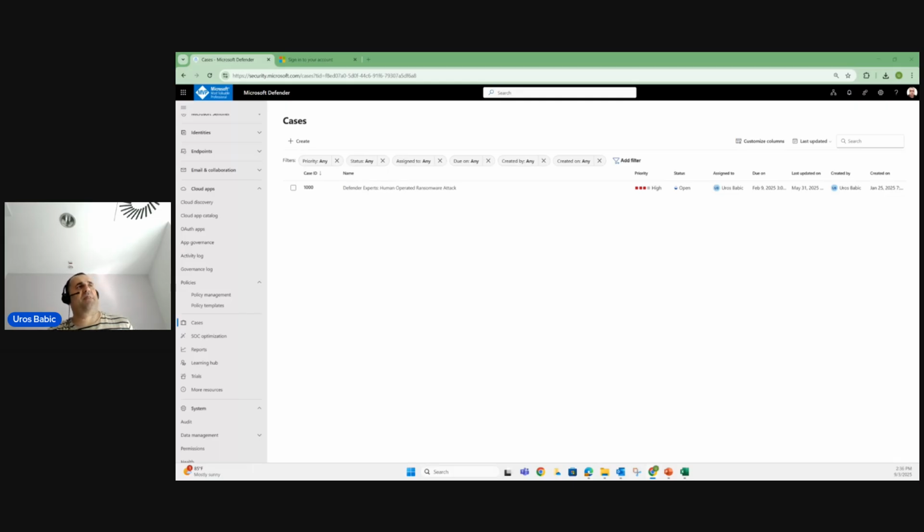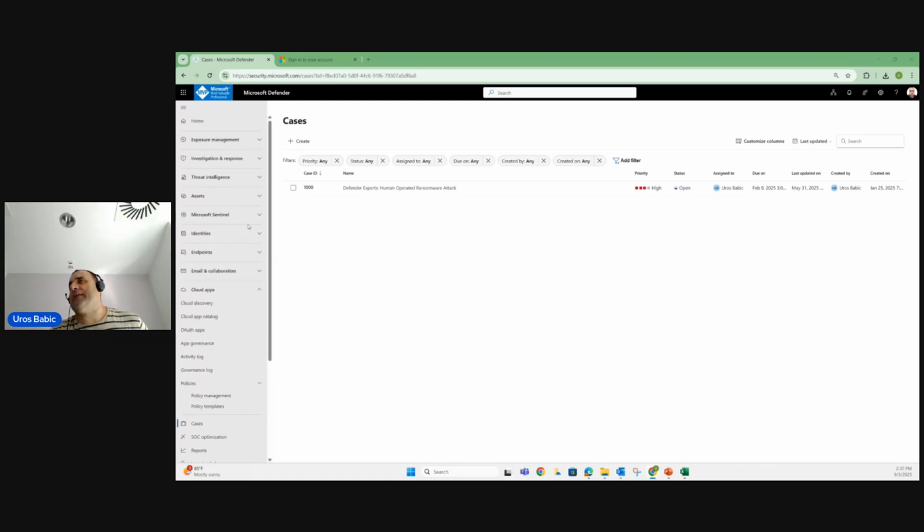Regarding security posture management, I mentioned it is actually a story. When we're talking about many security scores in the cloud, we are faced with the Microsoft security score, security recommendations, and many other solutions.